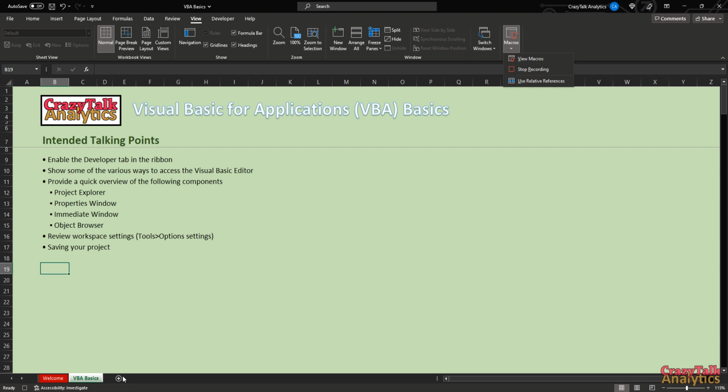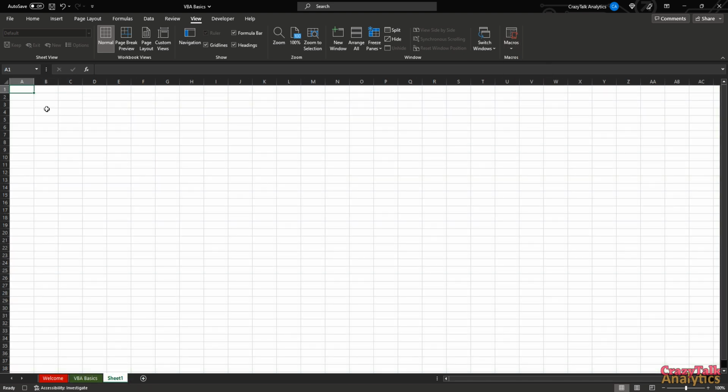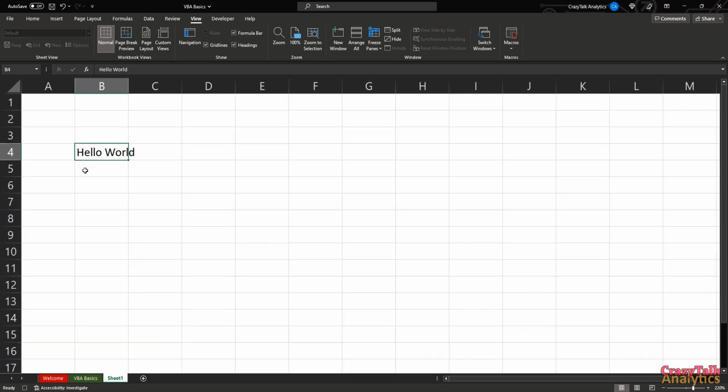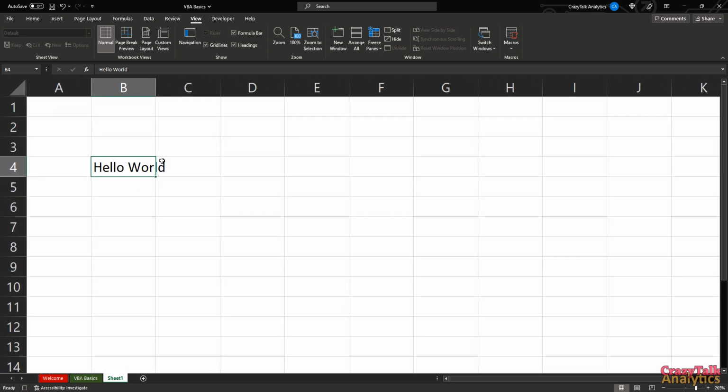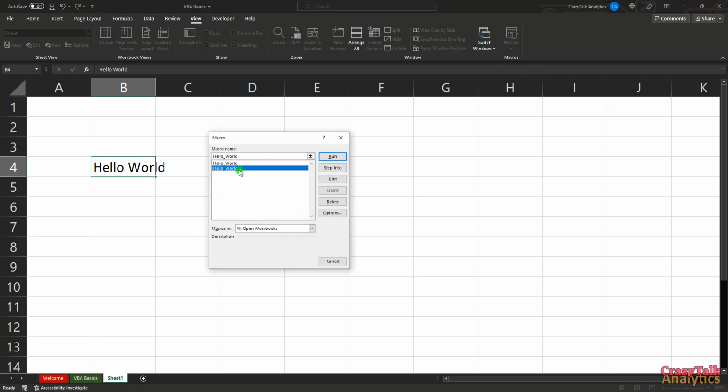So we're going to come over here and click, I think we have to, yeah, there we go. Click to add a sheet. And then we're going to come into this cell. Right now we're in cell B4, and we're going to say hello world. And then it kind of clicked out of it, and then we click back into it. So keep in mind every literal step is being recorded. And then I went and scrolled in. So I'm going to come up here and say stop recording. And then we will view our macros. Now we have hello world 2.